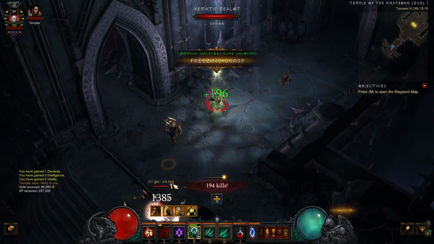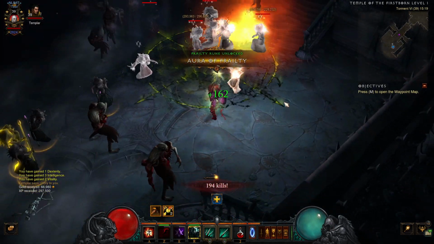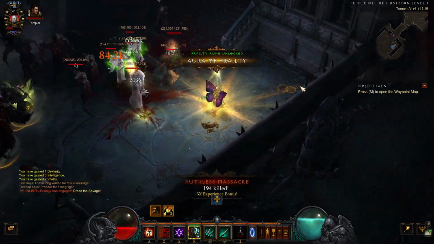So now I'm trying to kite it a little bit and search, and I actually found an enemy so I can keep the Massacre bonus up. That is something that you really want to try and do.